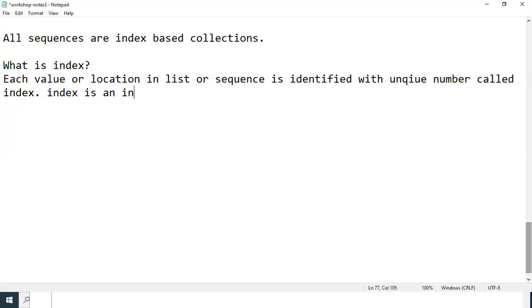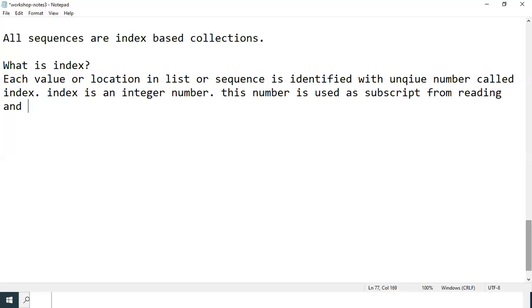This number is used as a subscript for reading and writing data inside a list sequentially, or sequentially or what is it? Randomly. So what is index?